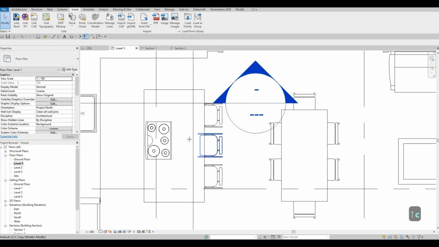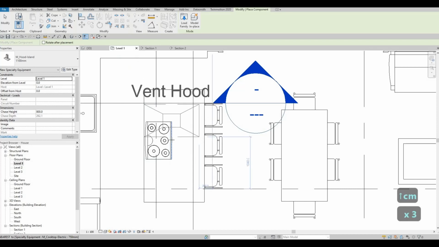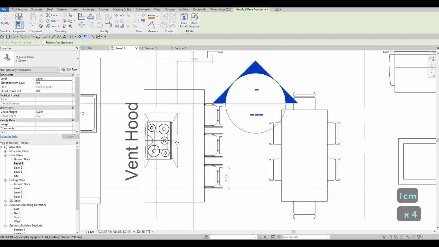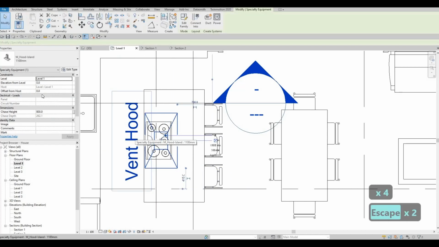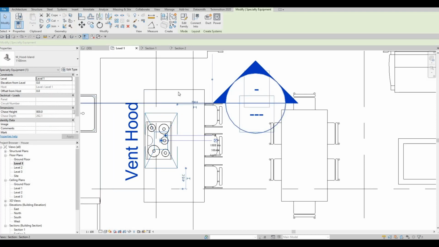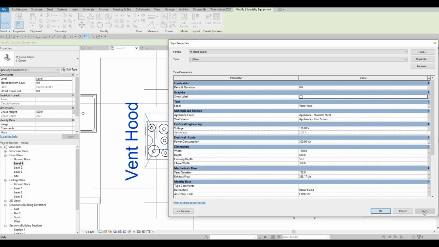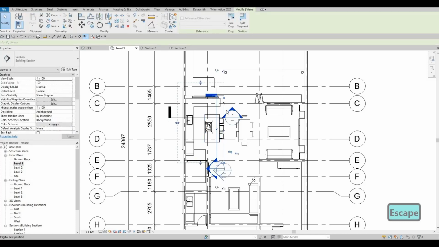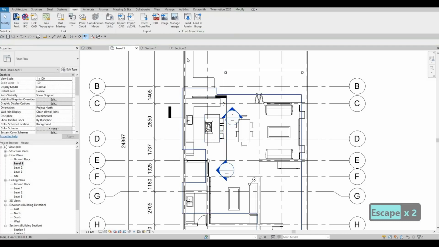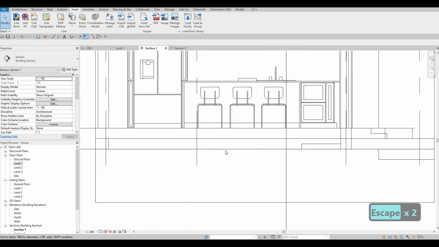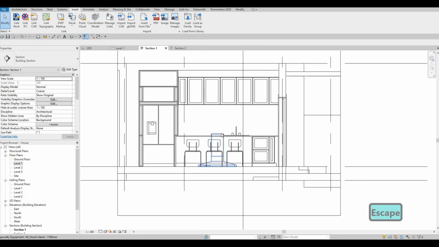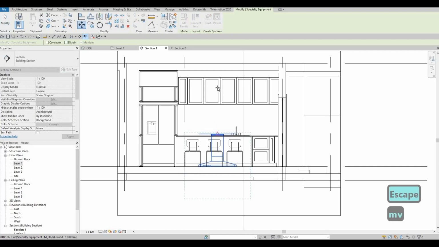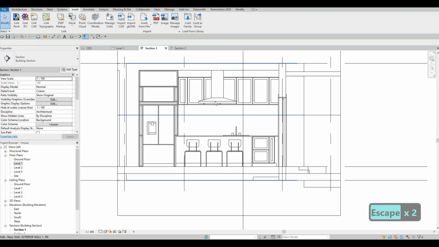Click open, CM, and then we have the hood vent all the way right here, and then select that, and then here we could just uncheck the show label. And what I'm gonna do is I'm going to move this one a bit right here and then double click again. Here is the hood, so MV, move it at the top like that.